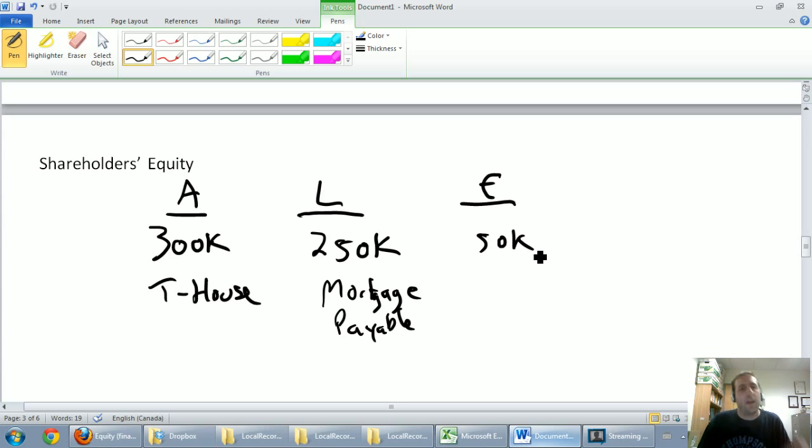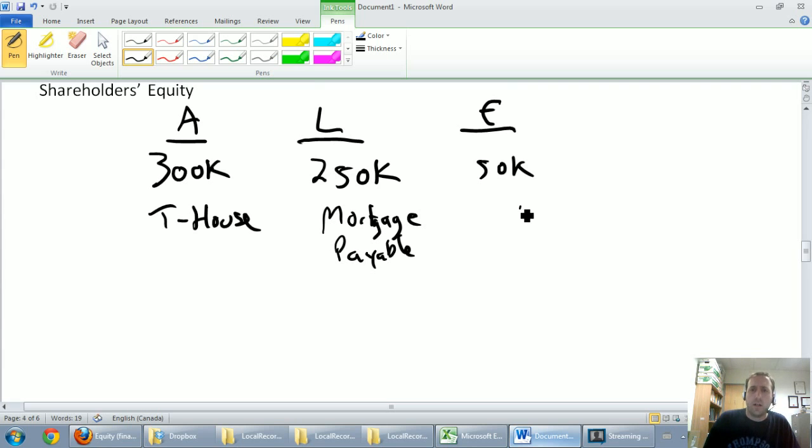So again, assets, the stuff the company owns and controls that's good for the company. Liabilities, the stuff that the company owes. The piece left over for the shareholders, if they paid off all their liabilities using all their assets, what's left for the shareholders? What's the shareholders' piece of the pie? That's their equity. That's the shareholders' equity. Okay, we've gone through three key definitions here. Two more to go.